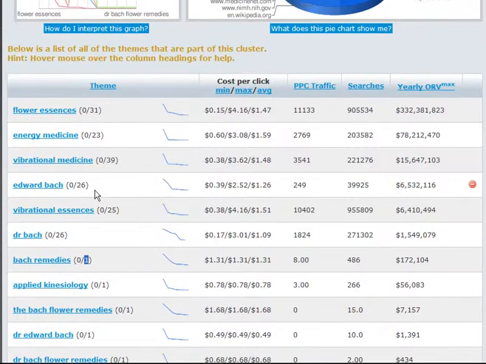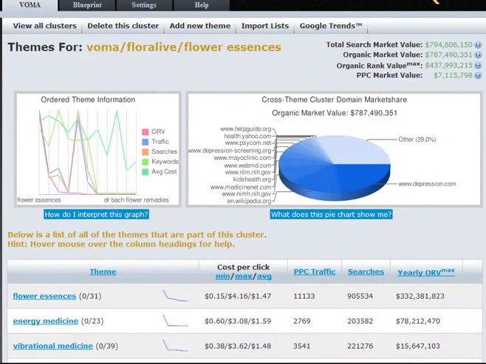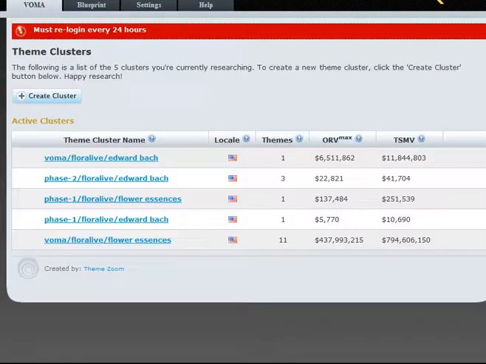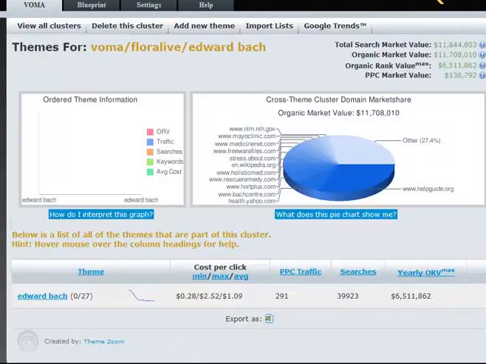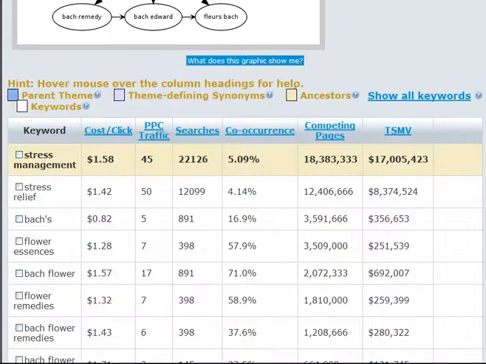But my point here is if you start to zoom into a conversation with a client and a topic becomes very clear, like Bach himself did for Doc Brent on Floralife, then you can go ahead and do a breakaway VOMA on that. Here it is, VOMA for Edward Bach, where you're not worried about all the different things that you can do breakaway after breakaway, and they'll all be quarantined to a single theme area.